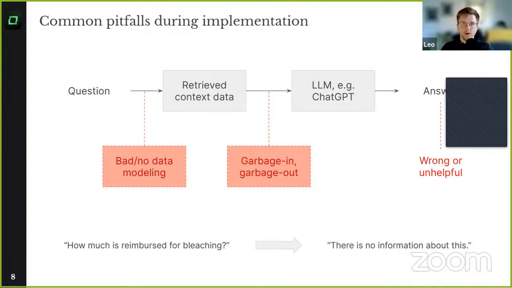And so when you retrieve data that's not useful and feed this into a language model, the answer is unhelpful or maybe even plain wrong. And also the language model has no real understanding of what the answer should look like. And so it's still very confident in its answer. Or maybe it's just saying, so sorry, but I don't have any information about it, which is also very unhelpful.